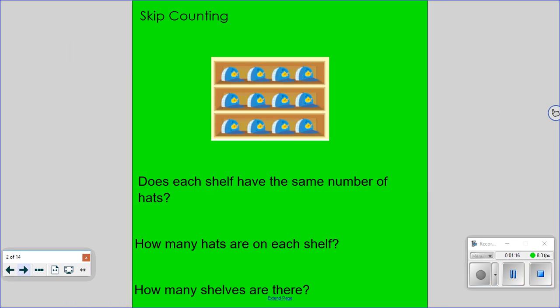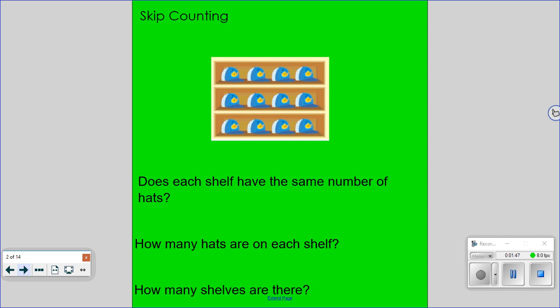So in your math notebook, on the next blank page, I want you to title it skip counting, and I have that written at the top. You're not going to draw this, but you are going to write some things down. To talk about skip counting, I've got a shelf here, and on this shelf I have some hats. I want to come up with a way to count all the hats. However, I don't want to count them individually because that's going to take a long time, and as a 3rd grader with my 3rd grade brain, I know some shortcuts called skip counting that I can use.